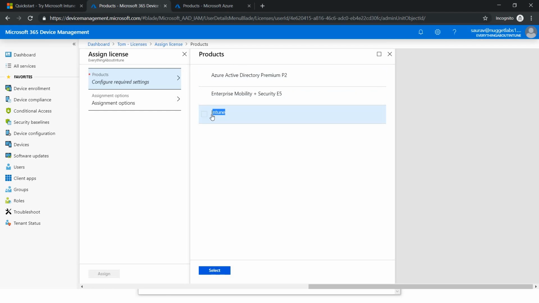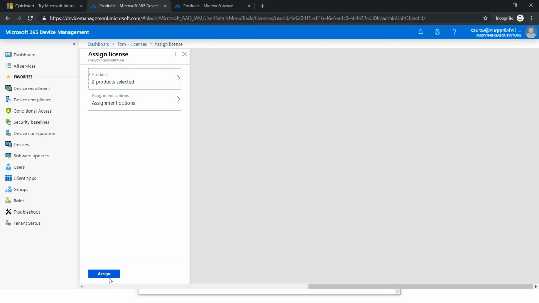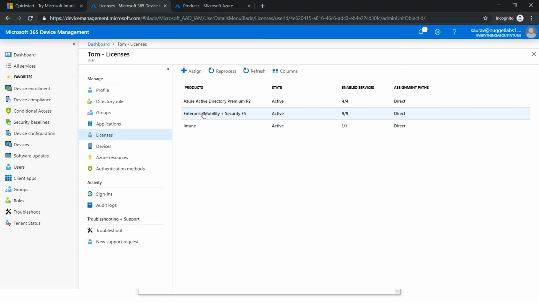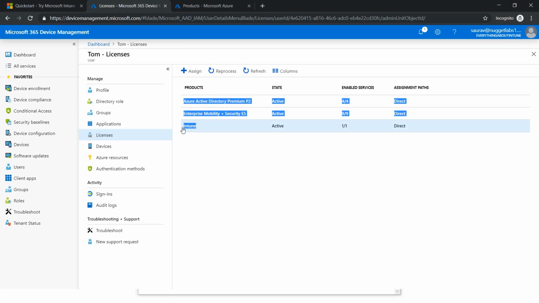Initially I had an option of making only this selection, but then we went to the Azure Blade, and we activated these two products as well. So now these two licenses can also be assigned to Tom. Okay, so that takes care of assigning an Intune license or an EMS license or an Azure AD license.